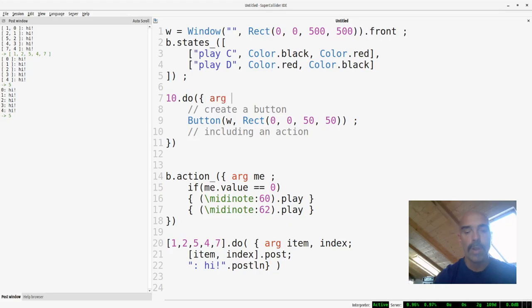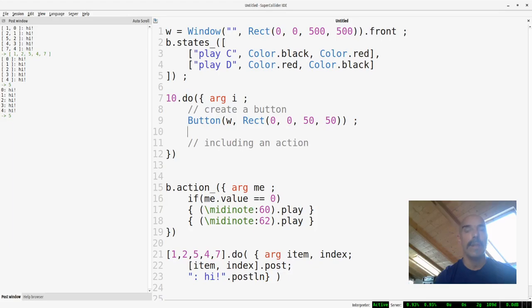We know that the first argument is the counter of the iteration, so it's E. So we could think about having, and we're using message chaining, a button showing as a label, a single state button showing as a label its order of creation.